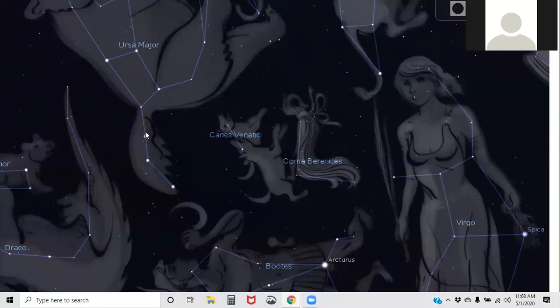If you take a look at these stars, Alioth, Mizar, and Alkaid, that make this arc or handle-like shape on the Big Dipper, you can follow that arc down to the next brightest star in the sky, which is known as Arcturus. Arcturus is part of the constellation Boötes, a very common spring constellation. Many cultures in the past have seen this constellation as a sign of spring's arrival. It was time to do things that you would do in spring whenever he appeared above the horizon.